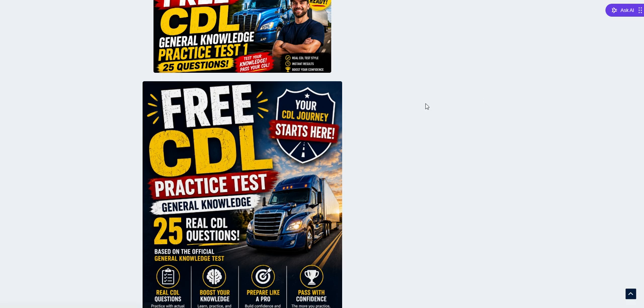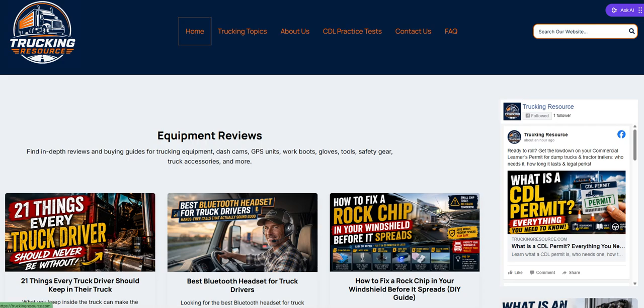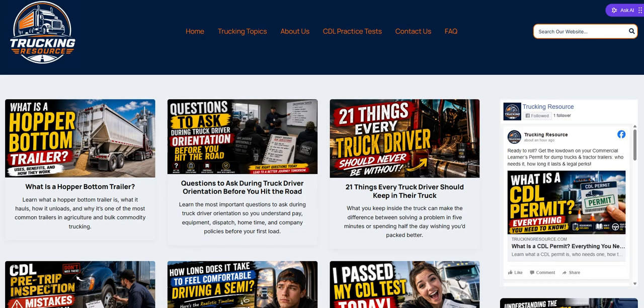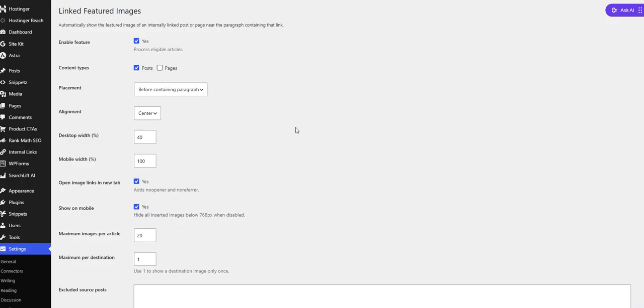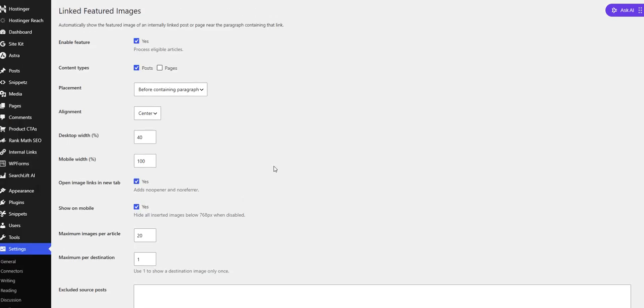I'll have another one based upon auto-injecting images based upon Amazon links or other external links that aren't already on your website. This one is basically for internal links, which are links that are already found on your website to blog posts or articles. It'll grab that featured image and automatically inject it for that. If you want the one that works for Amazon links and things like that, that works totally different, even though it looks similar on the front end. That's a totally different video, totally different plugin, but you'll definitely need to check that out.